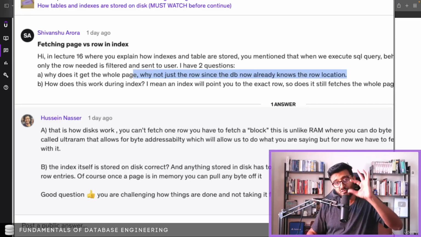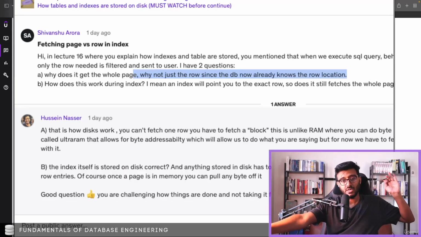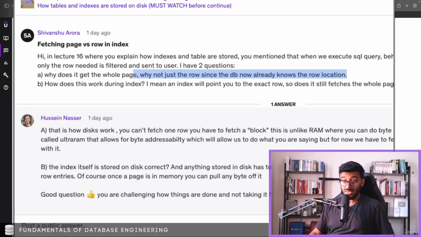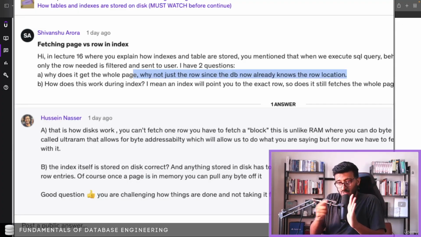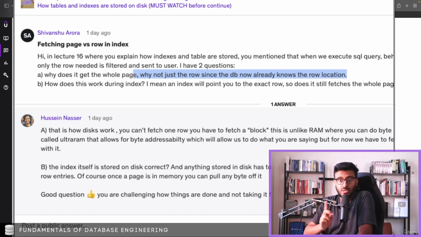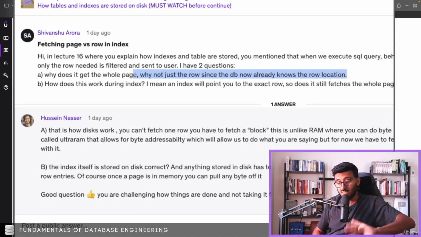That means the number of rows in a page is not fixed either, because you can have a row that is so big that a single page will have a single row. That's why you have a limit on the number of columns in databases. You can't put an unlimited number of columns because there is a fixed page size and the rows have to fit inside the page. There is another database constraint: you cannot have a row so long that it starts spanning multiple pages, which becomes very problematic for databases. So databases put constraints: fixed page size, and rows can't span pages.